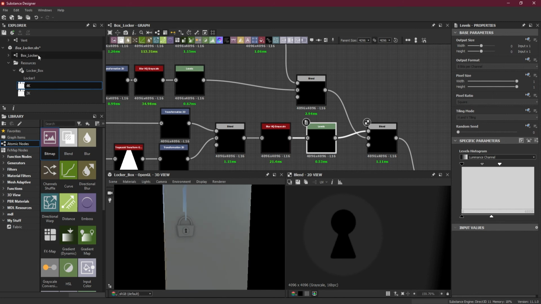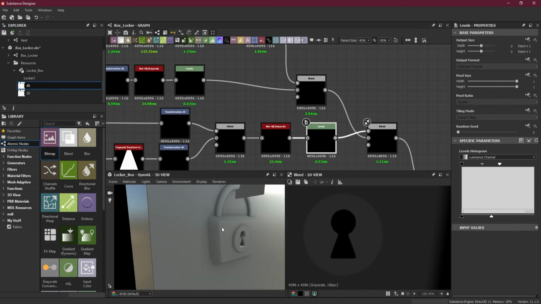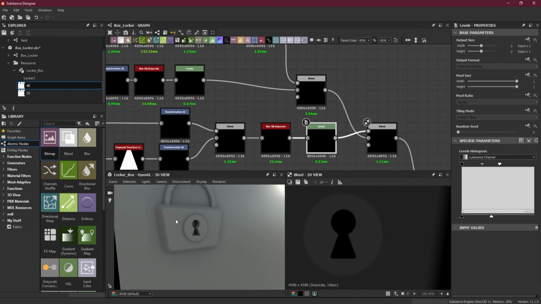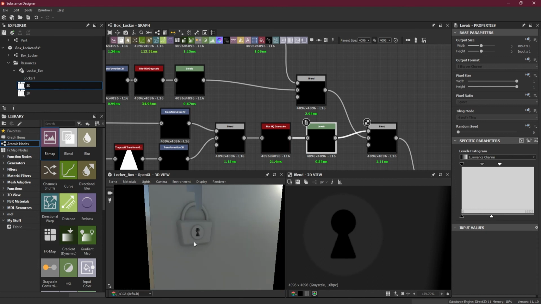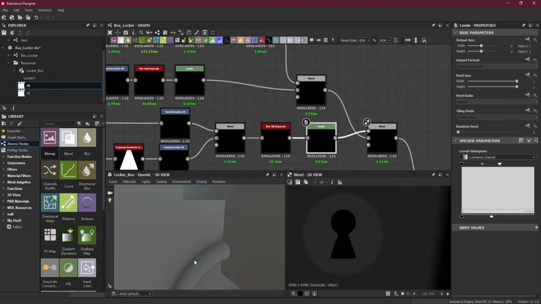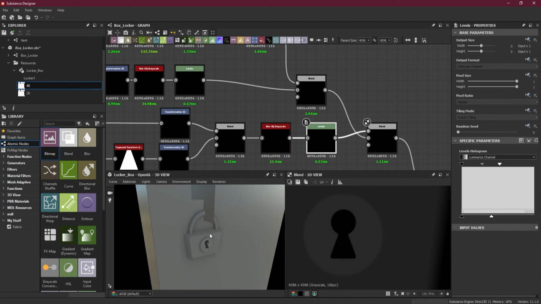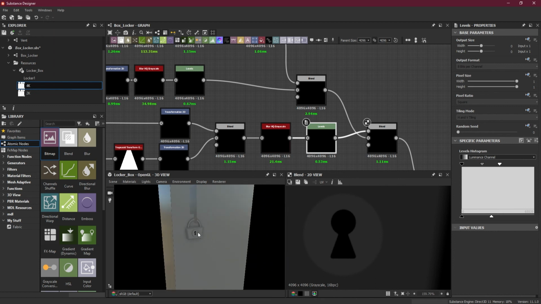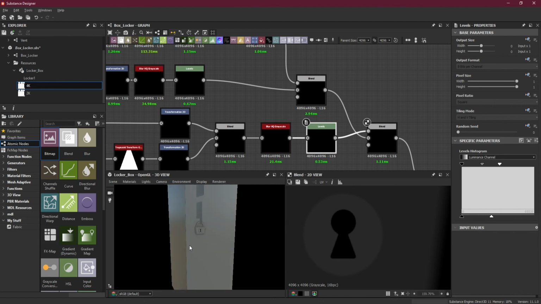Okay, here we go. You can make it more complex. You can add rivets over here. You can add some more stuff. You can add so many things like here. But for the sake of this tutorial, I will keep it simple. You can add a gap over here at this part, so that it will show that it's coming out of it. Like you can make a small circle and subtract it. So many things you can do with it. Try on your own, but for the sake of this tutorial, I'll keep it as it is here.